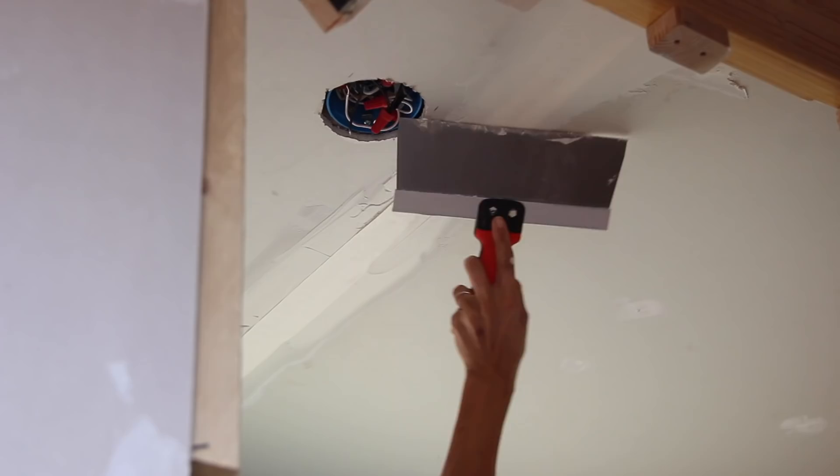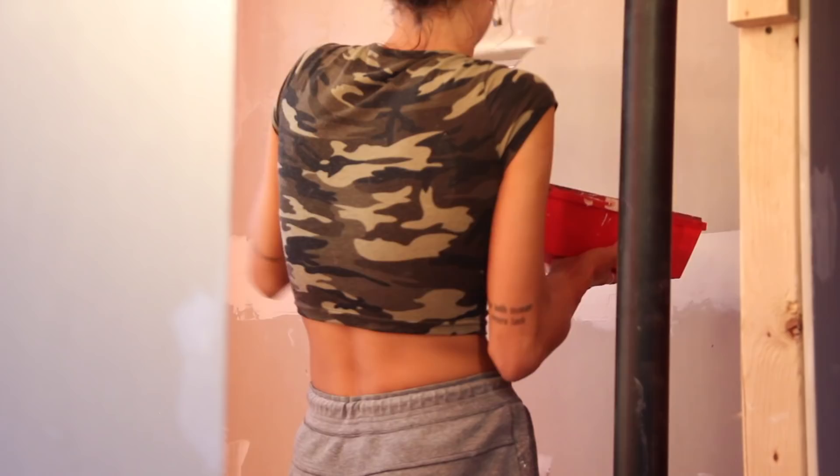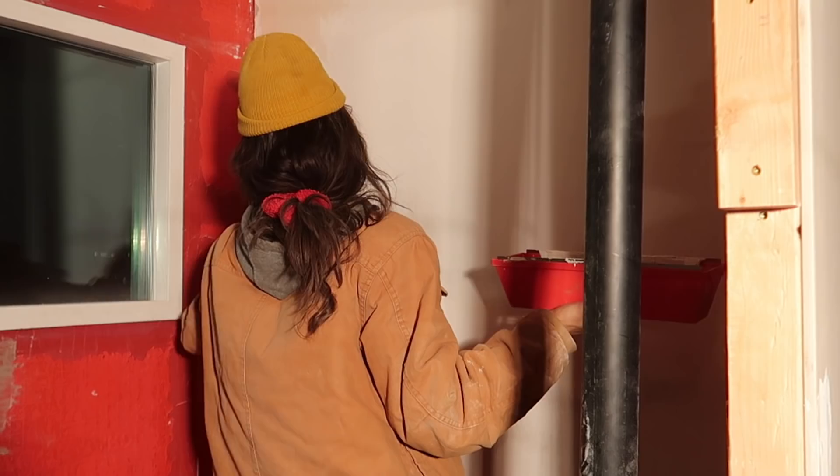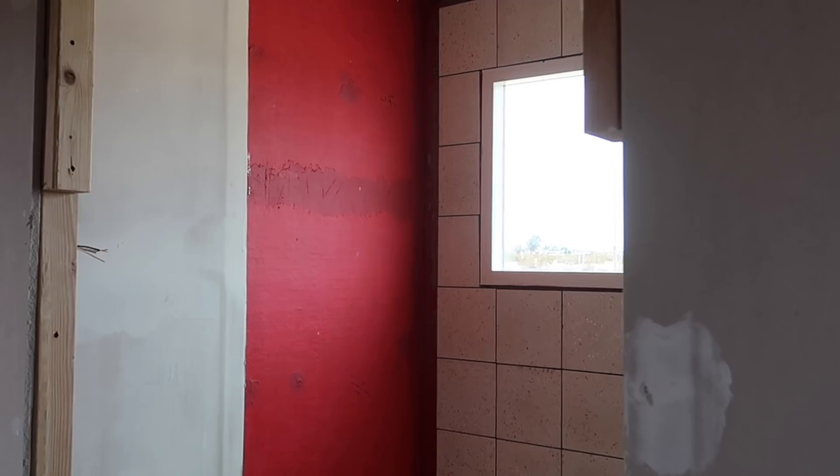I'm not using quick set 20 because I am no pro like Miss Jess — I'm starting with joint compound and hopefully I'll make my way to quick set 45 as a first step to moving fast with drywall. Joint compound needs a decent amount of time to dry, so after feeling comfortable with the ceiling I moved forward with adding a skim coat after sanding down some high spots on the wall to start getting that smooth, flat, crispy wall.